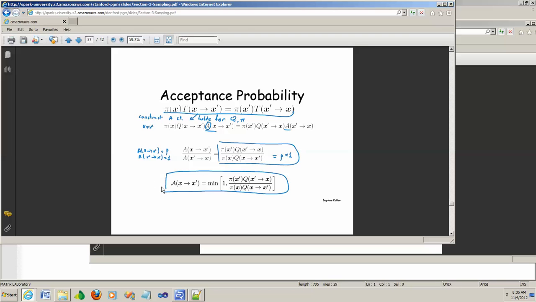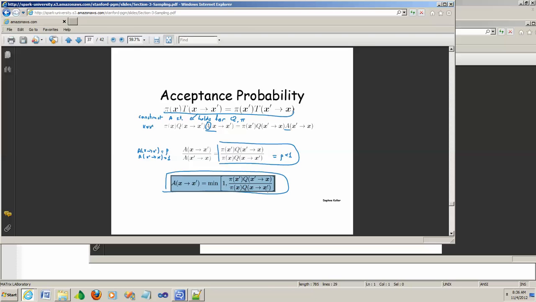We said the acceptance probability of going from state x to x prime, current state to new state, is min of 1 comma pi of new state x prime times q of x prime to x, that is the proposal distribution going from the new state to the current state, divided by pi of current state times q of current state to new state.